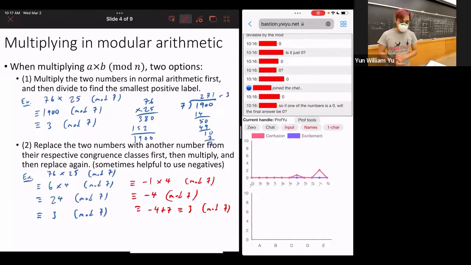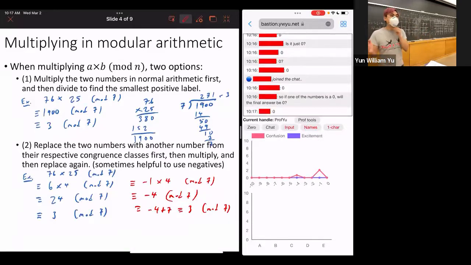If one of the numbers is a 0, will the final answer be 0? Well, if you're doing multiplication, then yes, the final answer will be 0 if you're multiplying by something that's equivalent to 0. One way to think about it is tossing around a circle of just 3 people, and you're tossing around 6 times each time. That's equivalent to just having 6. However many times you do it, if you toss it around in groups of 6, 10 times, that's 6 times 10. But because tossing around 6 times gives you 0, tossing around 6 times 10 times still gives you 0.